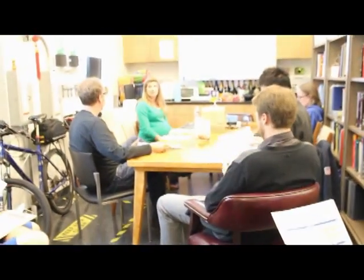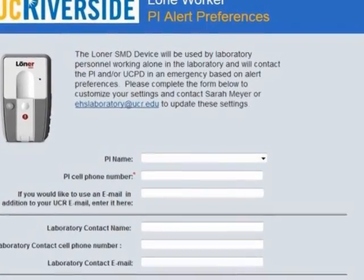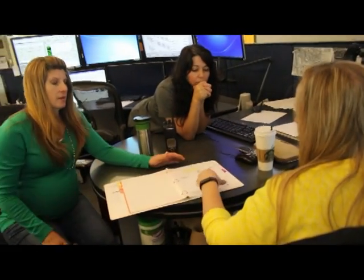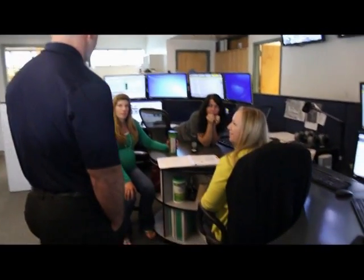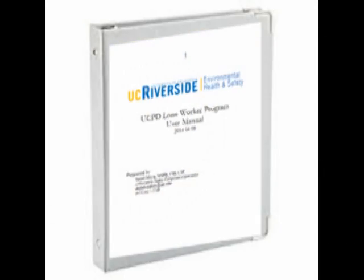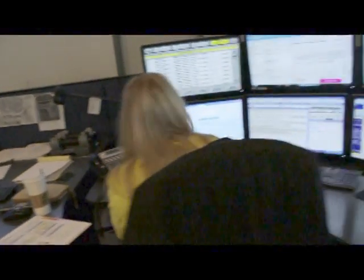Supervisors, or principal investigators, of laboratories were given the option of customizing their contact settings. Some wanted to be alerted in case of an incident, while others did not. Police dispatchers were also trained on how to acknowledge the alert remotely using a website that provided audible and visual alerts. Because these incidents might be infrequent, EH&S provided a user manual with quick reference guides on what to do based on the alert type. Before implementing, the units were all tested, which involved EH&S informing the police so that they were aware that the flood of alerts were anticipated.